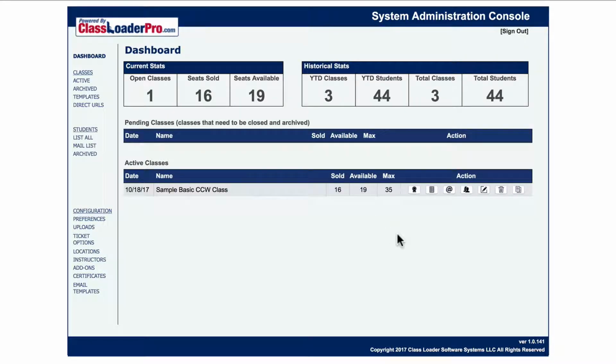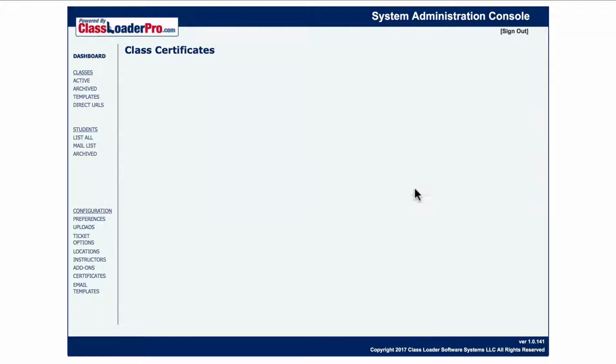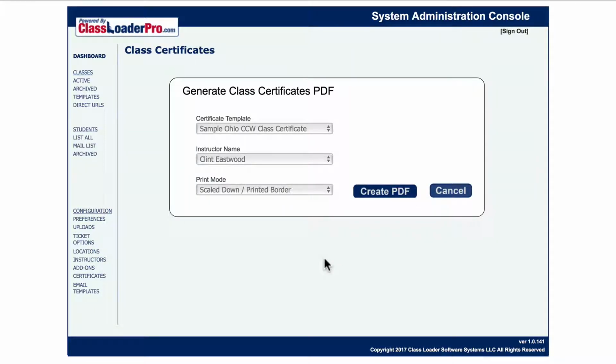So the other thing you might want to do that morning before you get to class is you might want to go ahead and print the certificates. Yep, that's what I said. It'll print the certificates for you. And then that way, if everybody passes, you just sign the certificates and date them, and you're ready to go. Just hand them out. If they didn't, then tear it up, throw it in the trash. If they didn't pass the class.